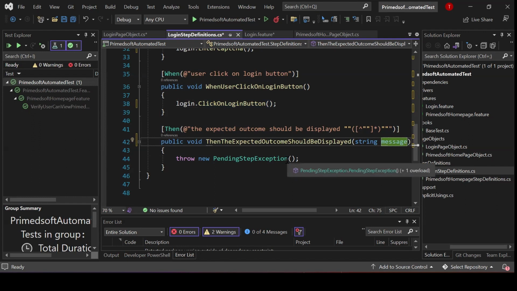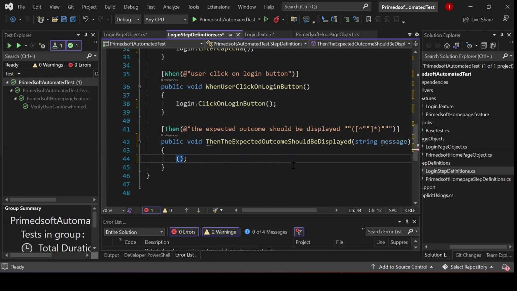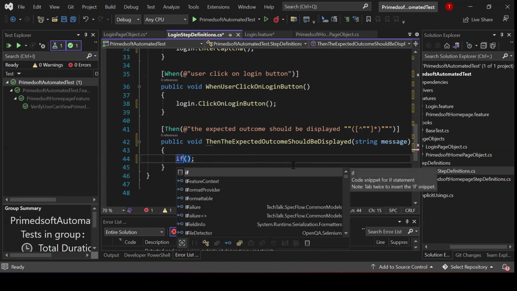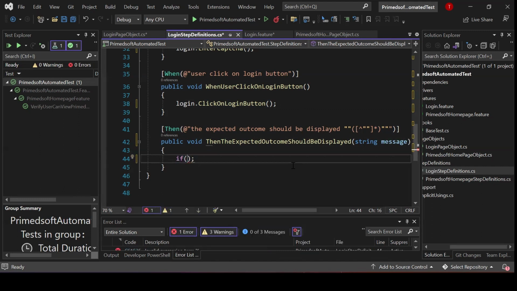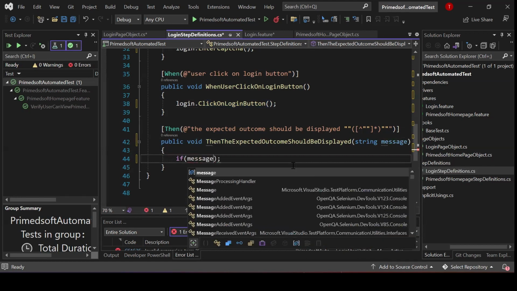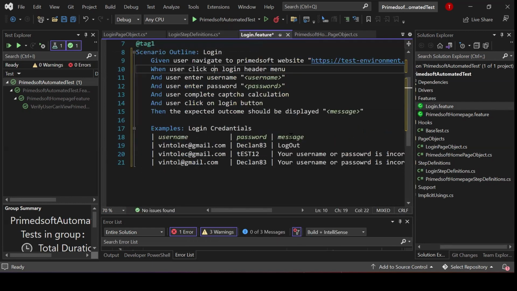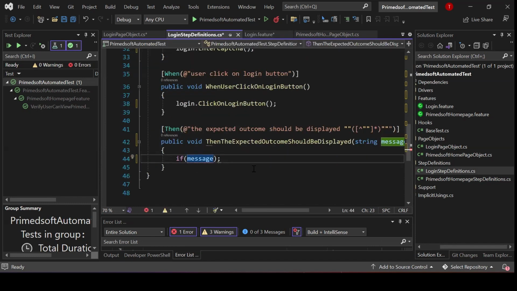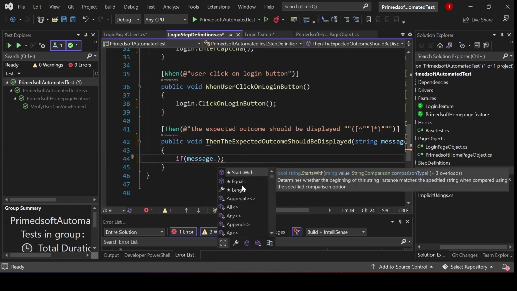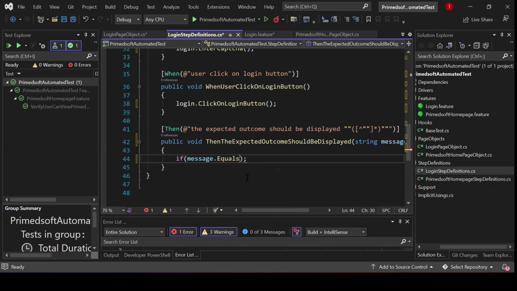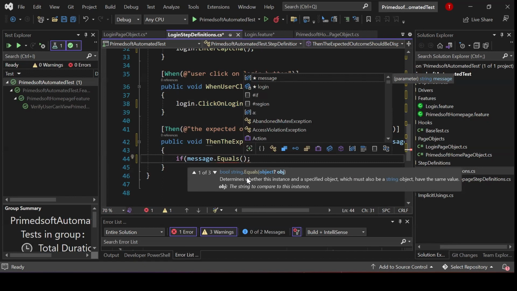We'll now implement logic using an if statement. We'll say if message, which is this message from step definition, dot equals, which means if message is equal to logout.